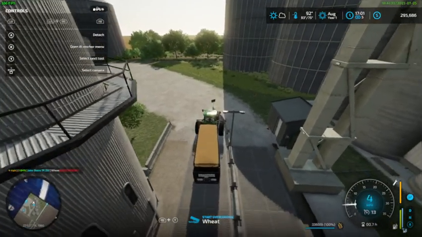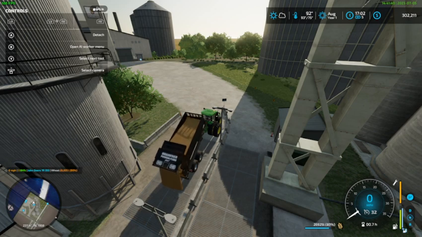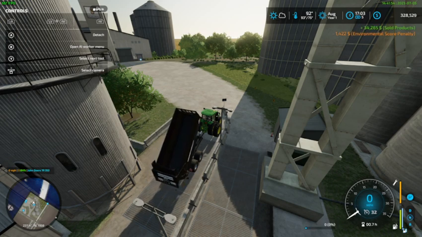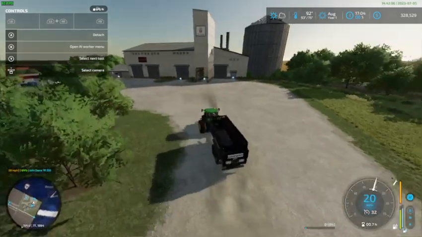Stop sometime today. Would be nice. Alright, so we got a total of $326,529 off from one harvest. That is nice and beautiful.